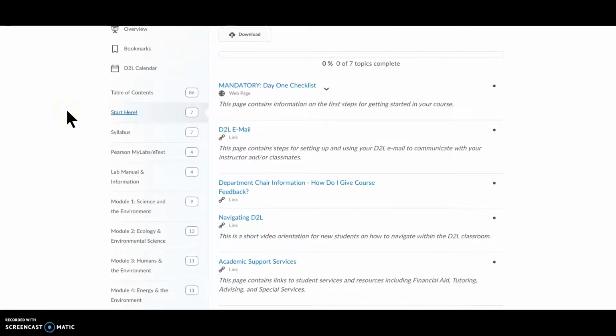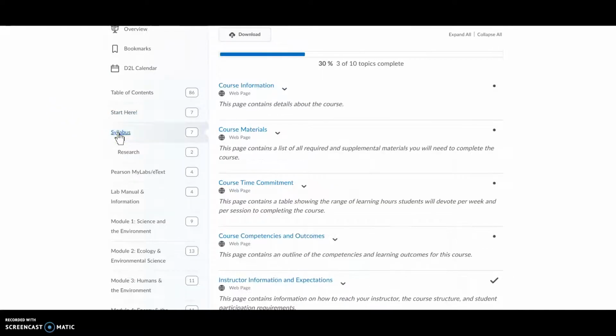After you go through this, you're going to want to go to the syllabus page. This has information about what this course is, how it runs, and course materials. You do need a lab kit for this course. Whenever you first log in, it will ask you for an address. You need to go ahead and give it that because that is where your lab kit will be mailed to. And you can expect to get that kit about 10 days after the drop date. They're not even ordered until after the drop date.